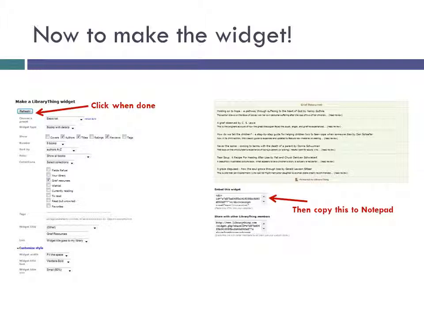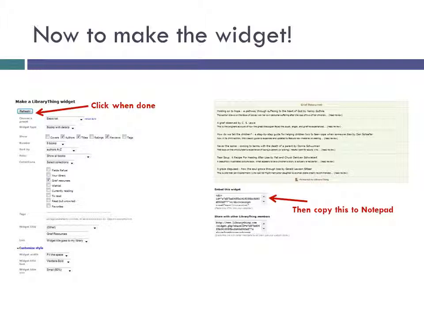For Show, this is up to you, but I like to show titles, authors, and reviews if I've written them. For Number, make it the number of books in the collection you created. Sort by, I like to use authors A through Z, unless you really prefer a different order. For collections, select Collections and then just the one you made for this list.